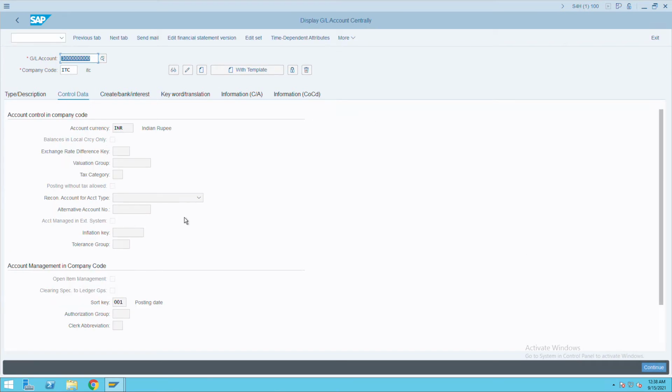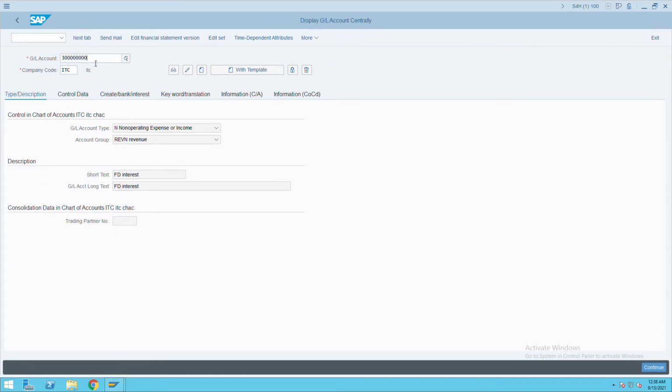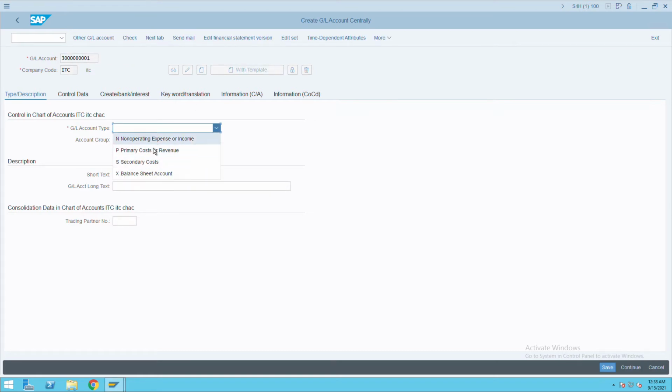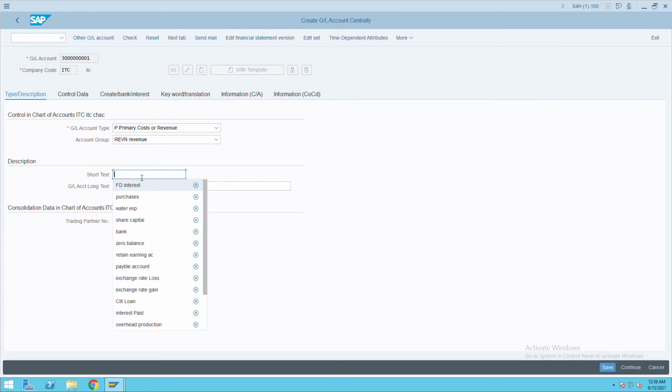Now we'll create one account. If you go here to control data, you will not see anything below asking for a cost element. So I will create one more account, 3001, and click on here. I will select primary cost and here I will select my revenue account. Short text will be sales.